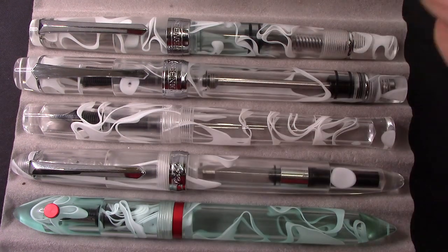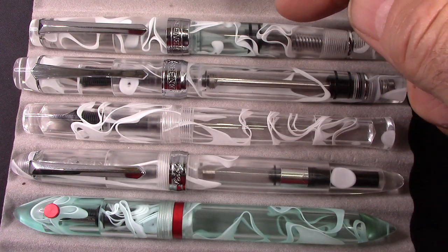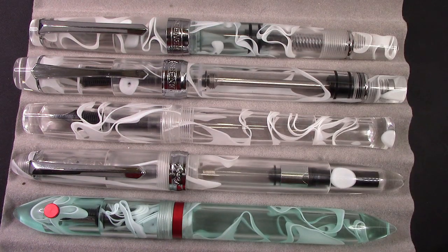So it's one of those scenarios where the material of the piston versus the inside of the barrel sometimes just gets stuck. And I have disassembled these pens, cleaned them, scrubbed them, silicone greased everything, and I still had the piston get stuck. So it's part of the design.